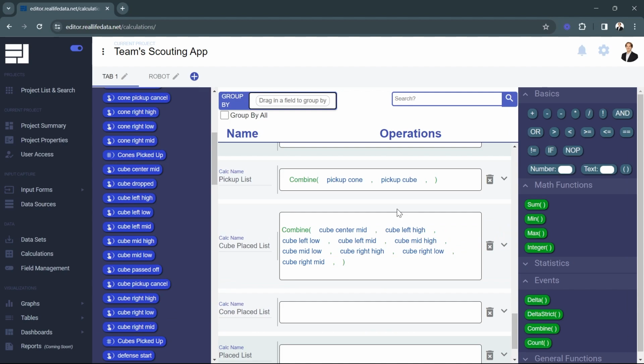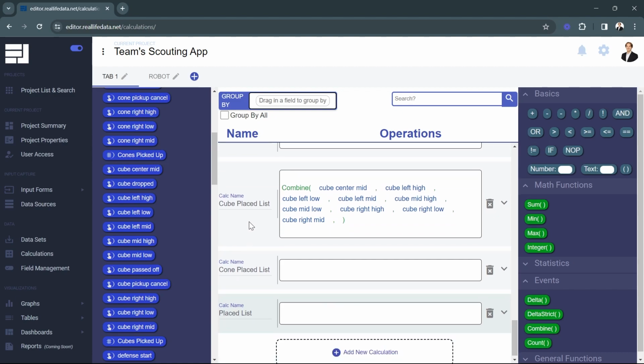Now obviously you can decide to add in things like cube passed off or cube pickup cancel, anything you'd like in there as well, but for our purposes we're just going to look at when they actually placed an item. So now we have a big list of all the times that any of these buttons were clicked. And now we can do the same thing with cones in our cone placed list calculation.